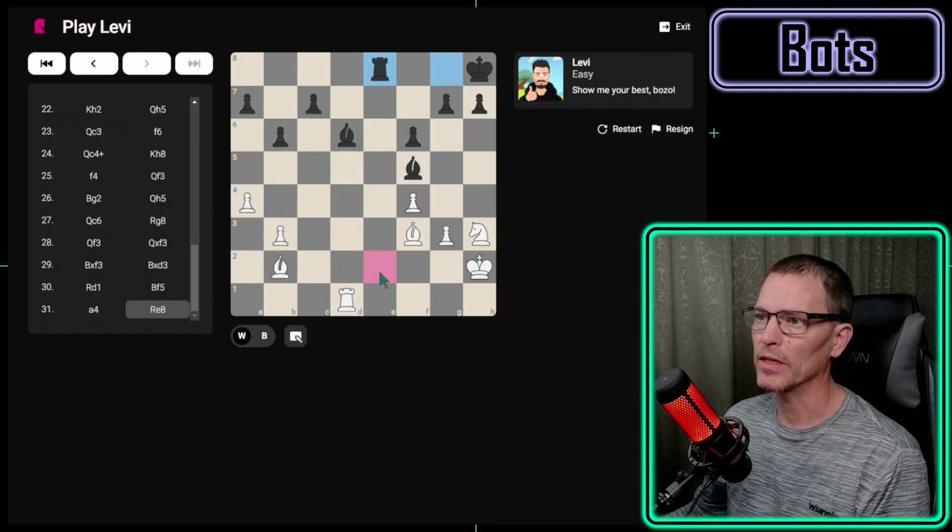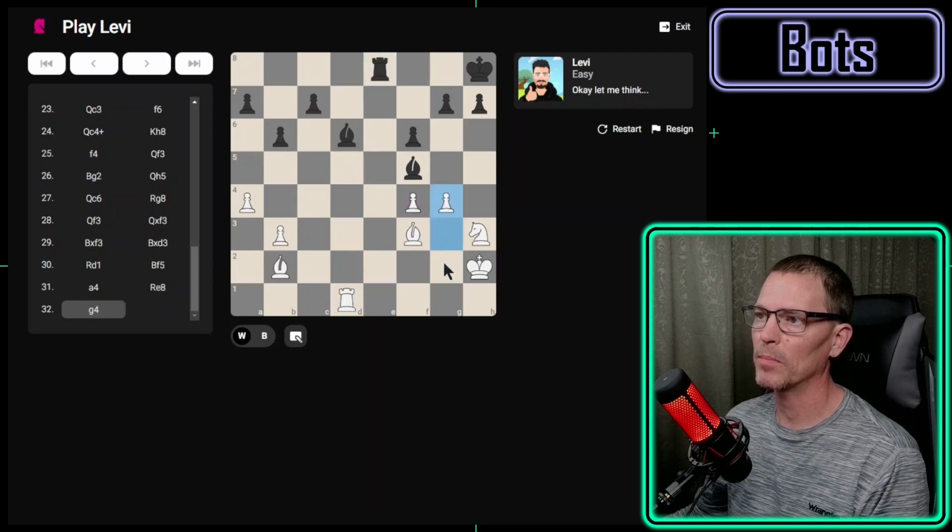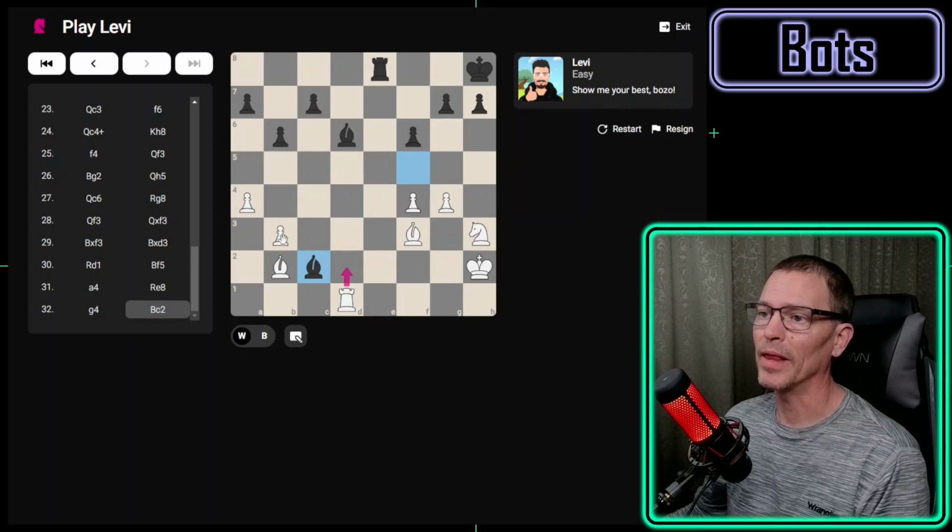Where is that rook going? Is it going here? Should I push the g pawn? No, because that... No. Then the knight would be guarding the f pawn then. Okay, let's get that bishop back. Go away, bishop. Oh, it went down here to threaten my rook. Oh, and the pawn. Oh, that's nasty. Okay, it gets the pawn.